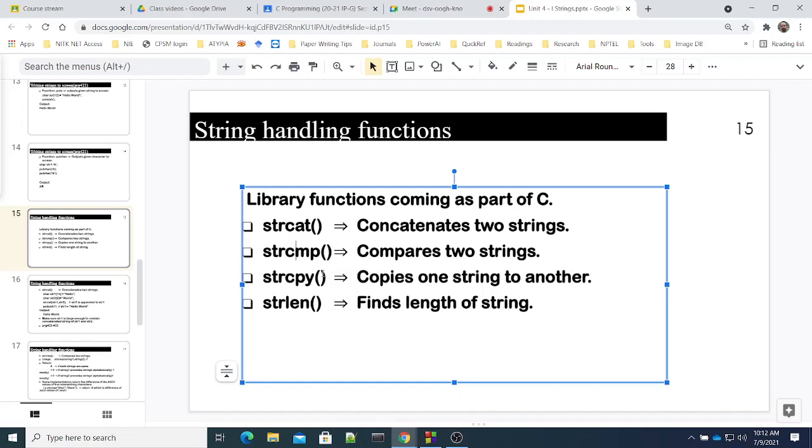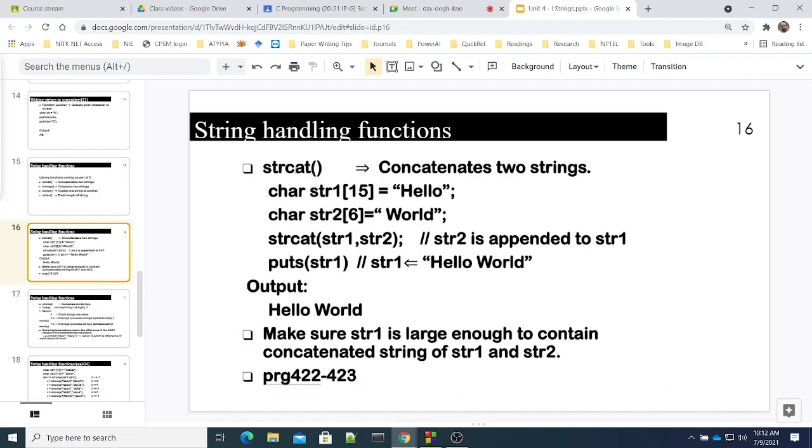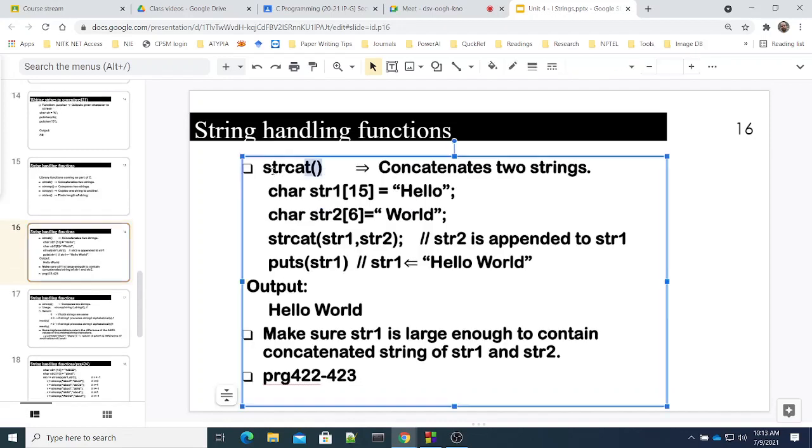First we will take string concatenation. The function is strcat. The syntax of the function is this one: strcat, and we have to pass the two strings which need to be combined. My first string has the value hello, and the second string has the value world.